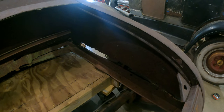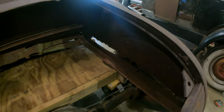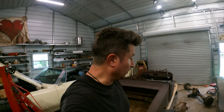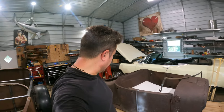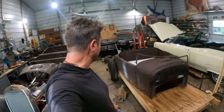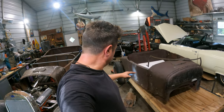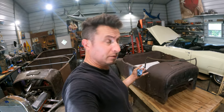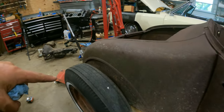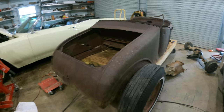We may have to go up just a fuzz, but right now I can already tell by looking at it that that's going to involve a bit of a C-notch, so we'll have to work all of that out. Looking at the sub rails, they're almost right on the axle — not even the frame — so maybe we will be building a custom frame for this one. I'm not against it. The only thing is I don't want to channel it — I want to see the side of the frame. So maybe if I can get a really hammered set of Model A rails that I don't feel bad about cutting up, that's what we'll do.